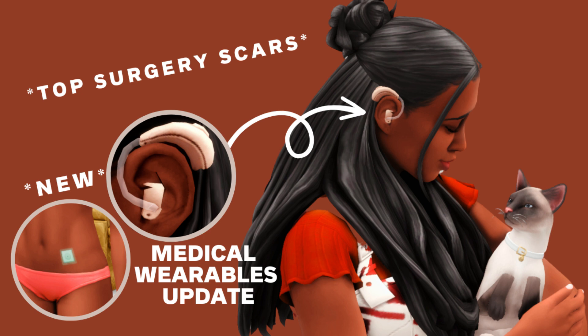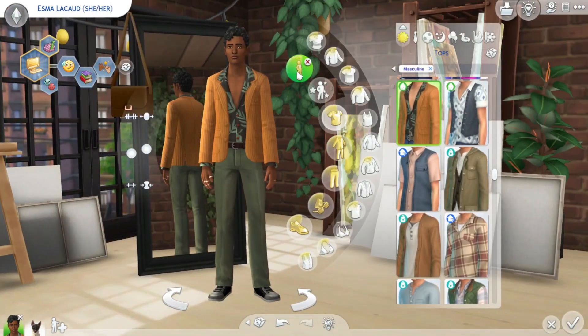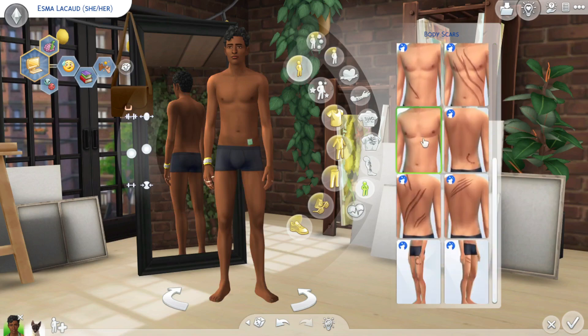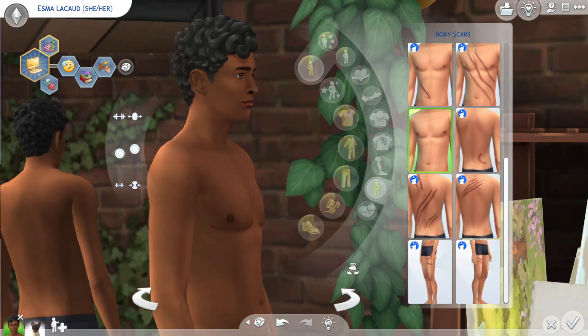The hearing aids are available from toddler age all the way up through elders. I'm not sure about the CGMs or the diabetes monitoring systems — I can let you guys know later. I did want to show a brief overview of how to get to the top surgery section: you go to the body section at the top, then hit the little piece that looks like a little heart, and you click on that to get to the surgery top section area. It is mixed in with the werewolf scars as well, so just keep that in mind.